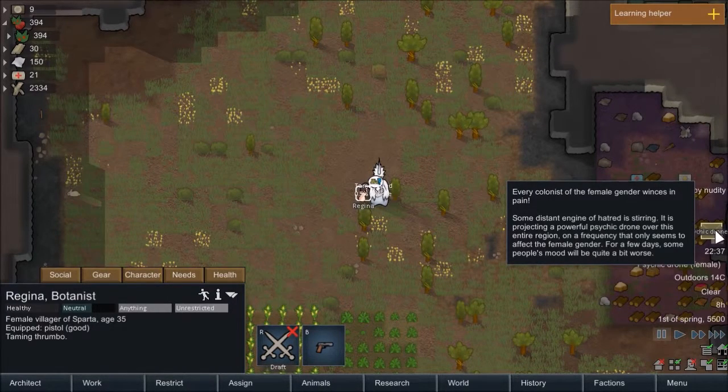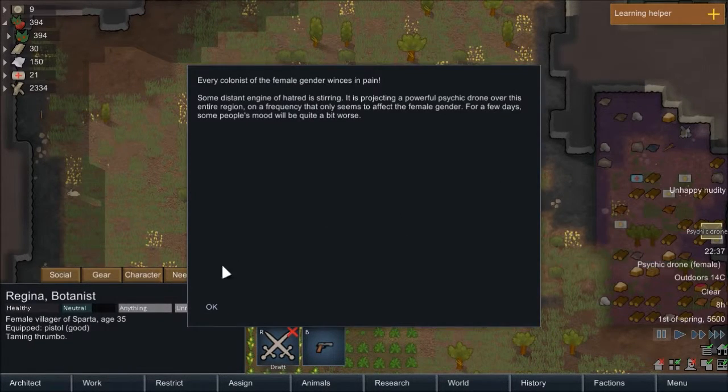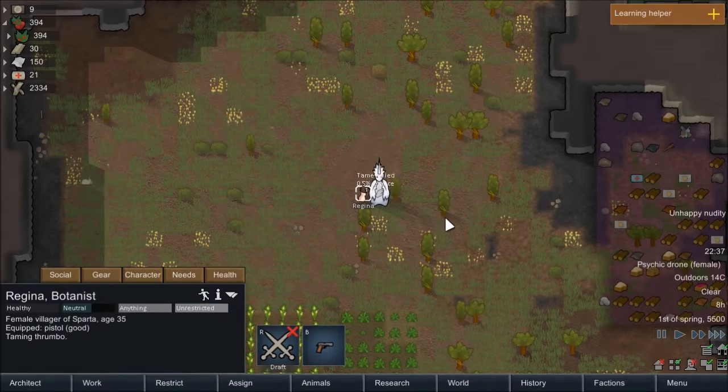Every colonist in the female gender winces in pain. Some distant engine of hatred is stirring. It is projecting a powerful psychic drone over this entire region on a frequency that only seems to affect the female gender. For a few days, some people's mood will be quite a bit worse.